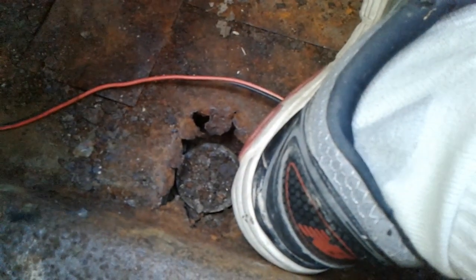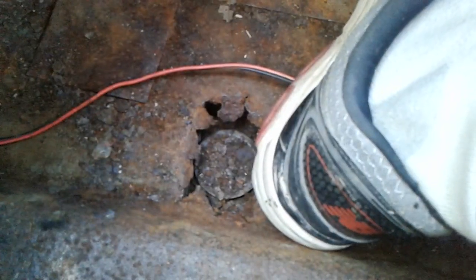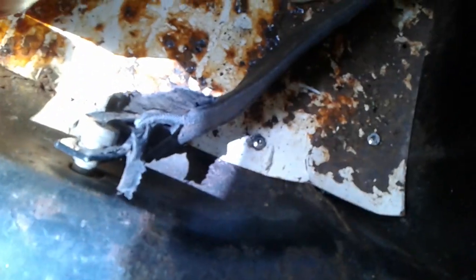You can see my floor pan has been patched, and even though it's been patched, there's still tons of rust and many holes. I might need new seat rails — I'm pretty sure I do, though I have some I can fix up. Just so much rust. Nothing on the previous owners — that's just what happens when you own a car in Michigan.